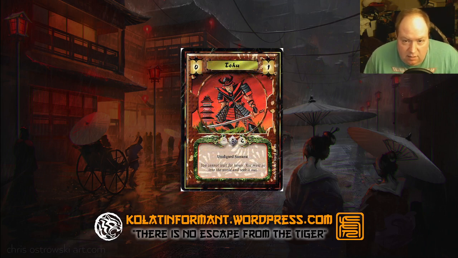So this is the character that had been memed. Toku was simple: 0-1, 0 gold, 2 personal honor, a line samurai. He was the character that was typically eaten by Oni no Subaru because he was free and it didn't matter what your honor was. He was also used a lot to lobby for the Imperial favor because he didn't have any force.